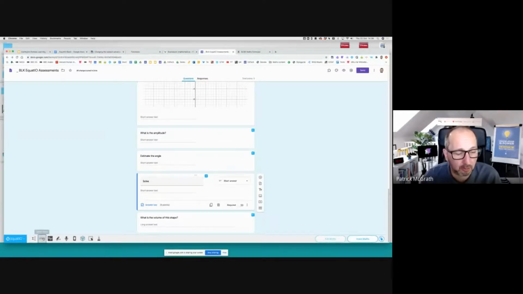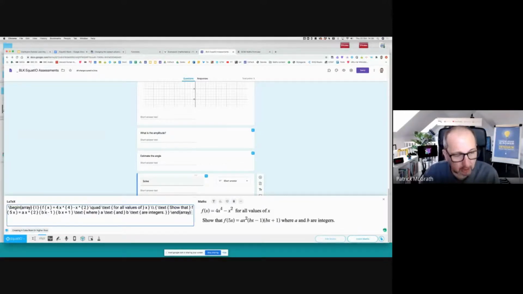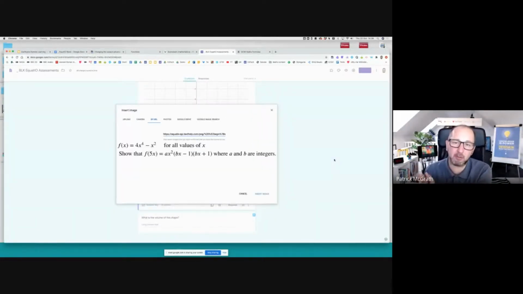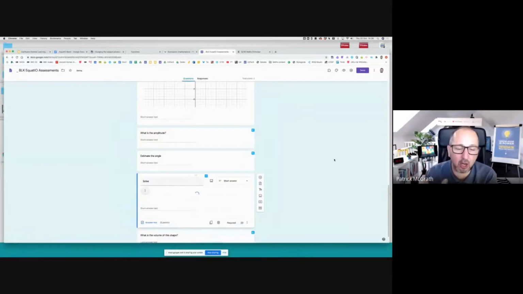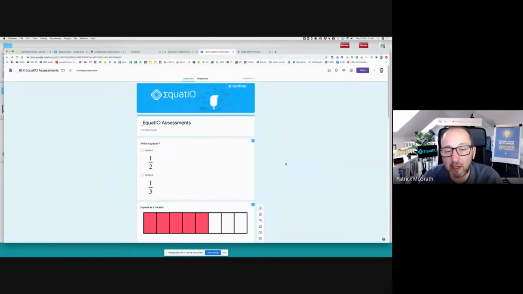So all I do is press my blue button, down to LaTeX. I'm going to delete the last thing that was in there. And I just right click and paste. And now that question that was part of a PDF, past paper, inaccessible, not editable, is now in my Google form. Okay, and I could create multiple versions of those. So if you think about it, very quickly, we've got a way to really start to expand out. And we could turn this into a quiz so it automatically marks, because we can use EquatIO to enter the correct answers or variants on the correct answers as well.